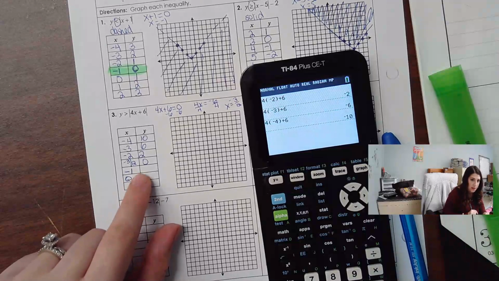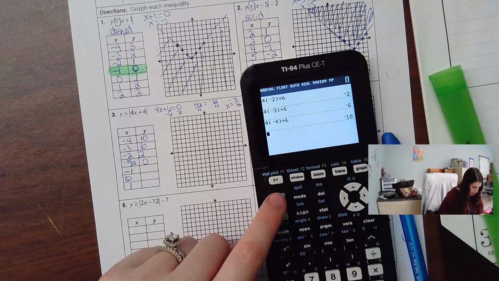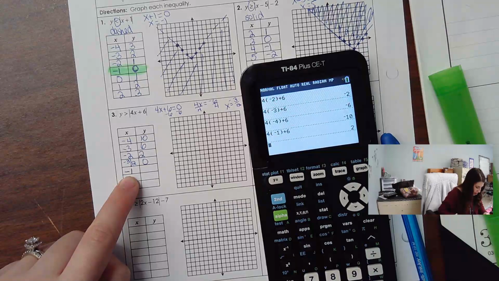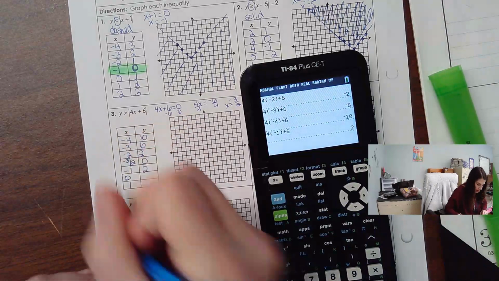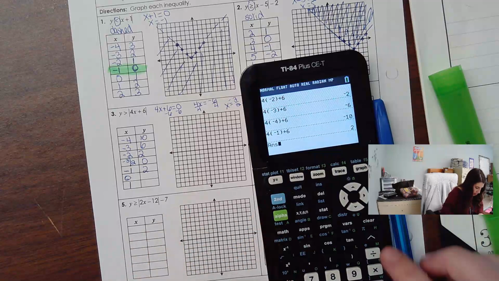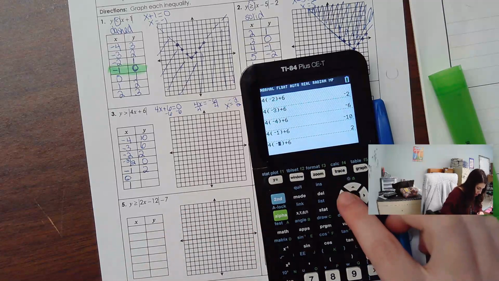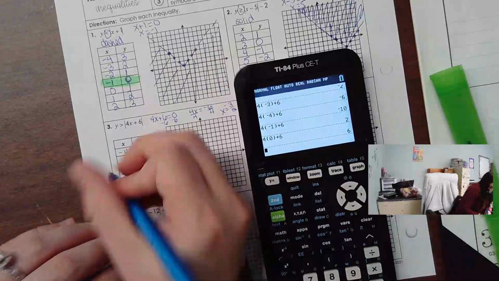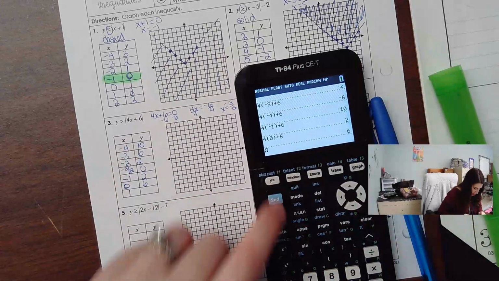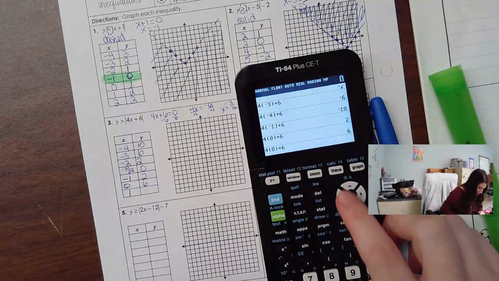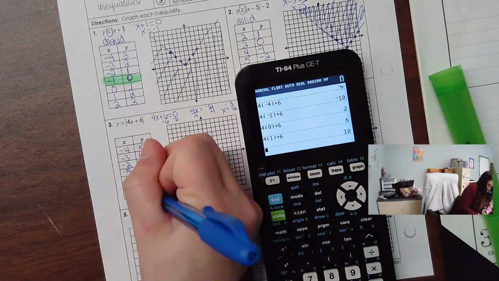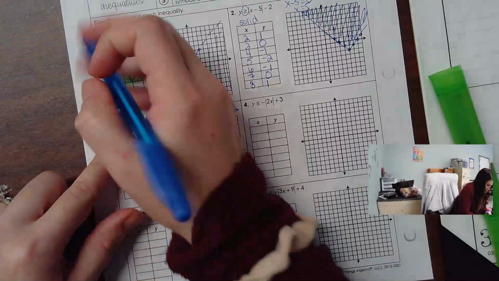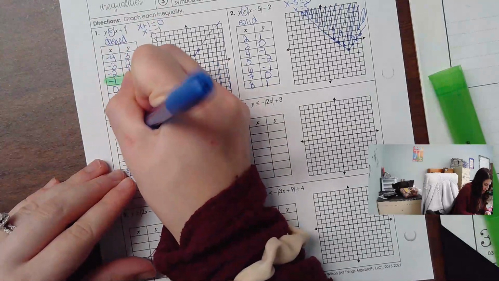I got to do this half of the table, so I'm just going to second entry, change that to a negative 1. Change it to a 0. Oops, entry 0. Get rid of that negative sign. So we got 6. So I have all my points. All right, so this one's going to be dashed because I don't have a line there.